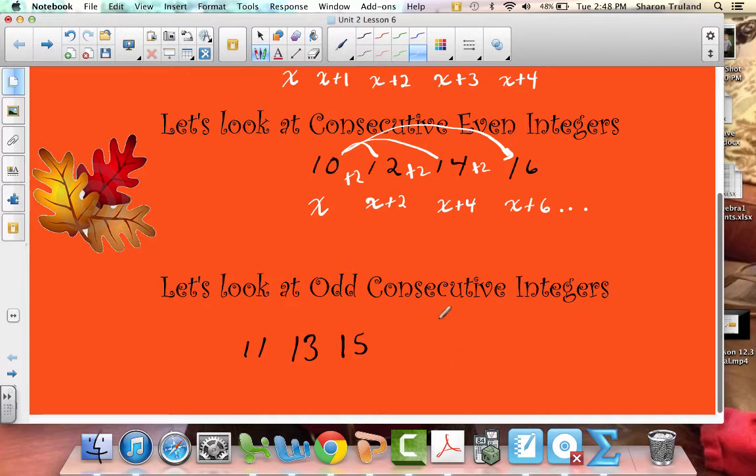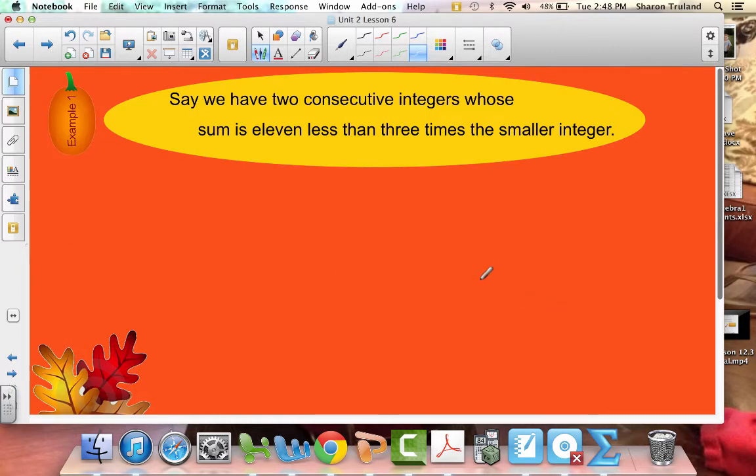But here's the funny thing. So are odd consecutive integers. They are 2 away from each other. And that's what confuses most kids. Because we're using 2 and 4 and 6, and they see the word odd, but we're using 2, 4, 6 down here, which are even, this is the one that they most often mess up. So as we can see, consecutive even integers and consecutive odd integers have the same setup. All right, so now that we know the setup, let's practice them in some word problems.